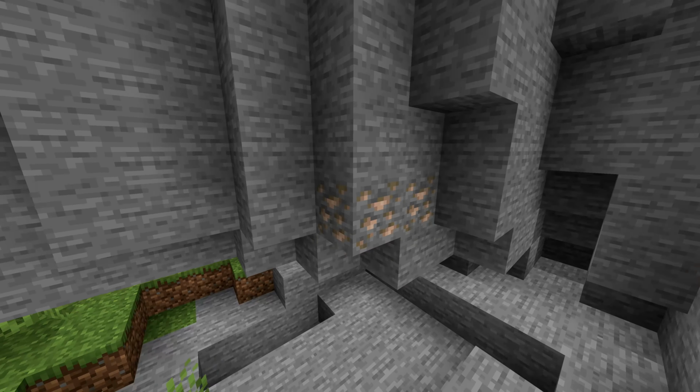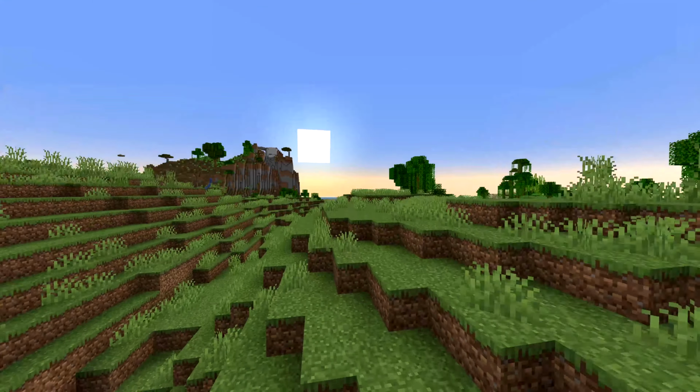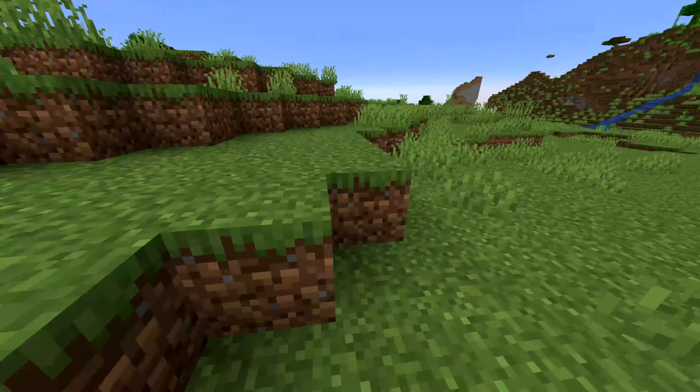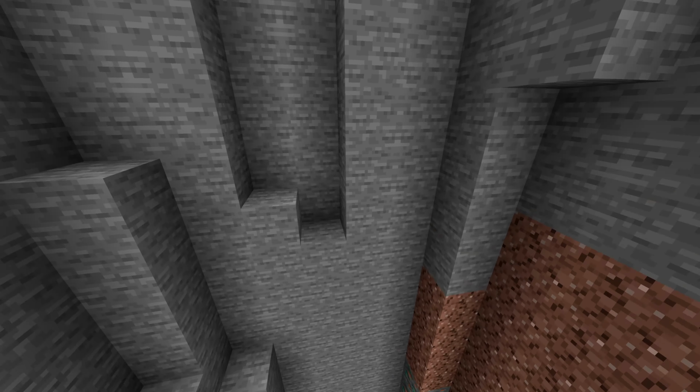Finding some of the iron and coal, the best place is to find it in things like this. So just find a normal cave and go down into it, and you will be able to find it. You can see obviously this one would be a little bit harder in survival. It can be done pretty easily, but you can find coal there, and that's basically how I did it.